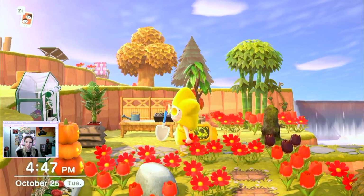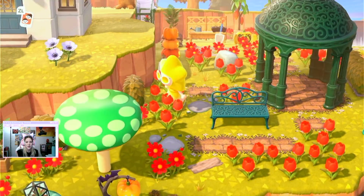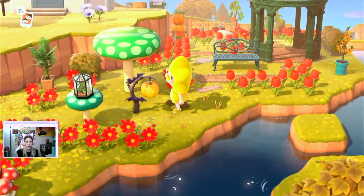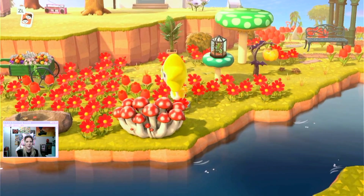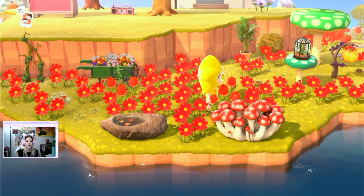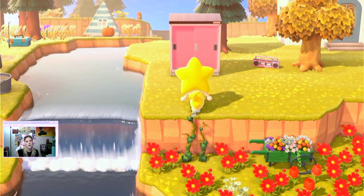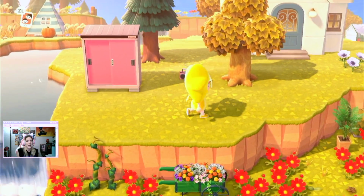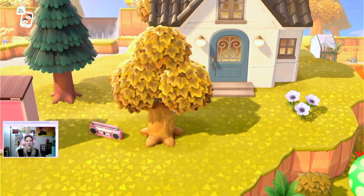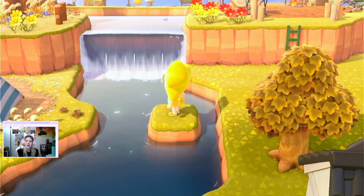And the flower garden actually ended up turning out really cute too, with some of the pumpkins, the little lantern, this mushroom thing, and this pond stone. I love the mushroom thing. It's cute. And no, I thought about doing my house, but the reason I didn't is because I have Libby. There's just nothing here. There's a lot of stuff I still have to build on, and I'm gonna be working on it.